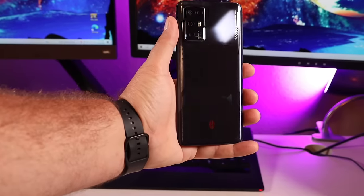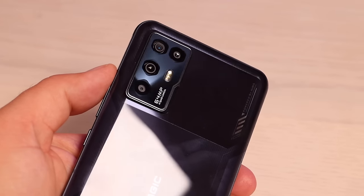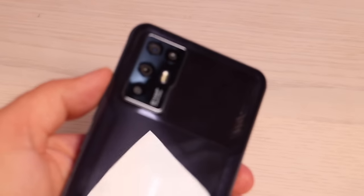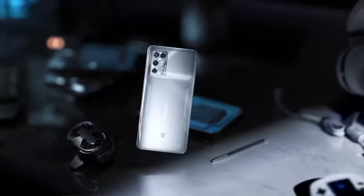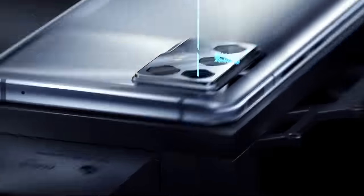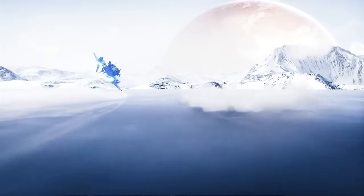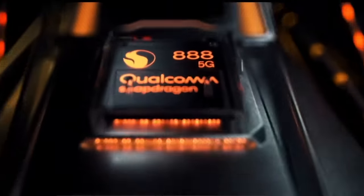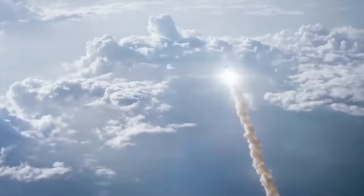Last up, if you have a gamer on your shopping list they'd probably love the Red Magic 6R — a gaming phone that's perfect for gamers. The first thing that stands out is the cyborg design, which kind of looks like a robot from the future. The 144 hertz ultra-smooth display is perfect for games like Fortnite or Call of Duty Mobile where a split second can really make a difference. The 360 hertz touch rate is another standout feature, and it has a Snapdragon 888 processor for peak performance. You might wonder if this phone will overheat — it addresses that with the latest vapor chamber cooling technology, meaning you can game for hours on end without your phone overheating or your CPU throttling.